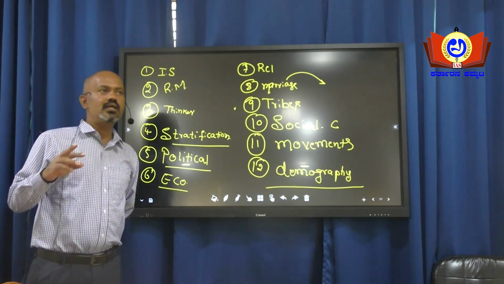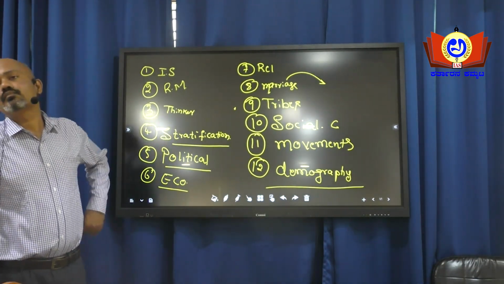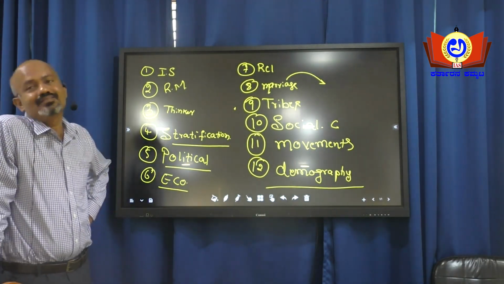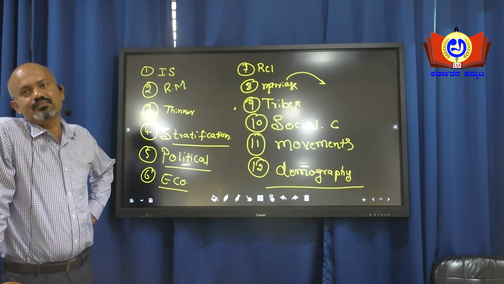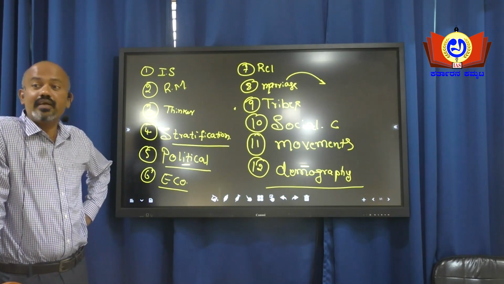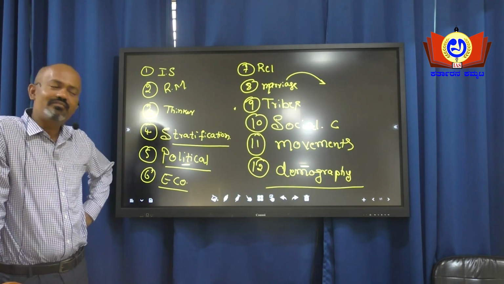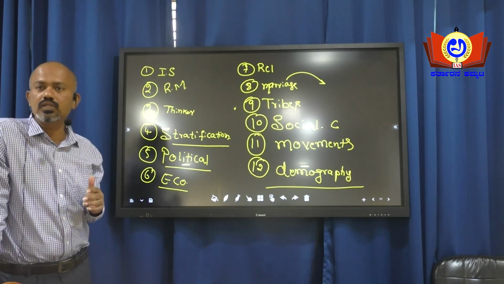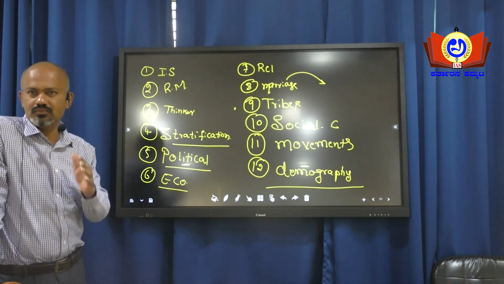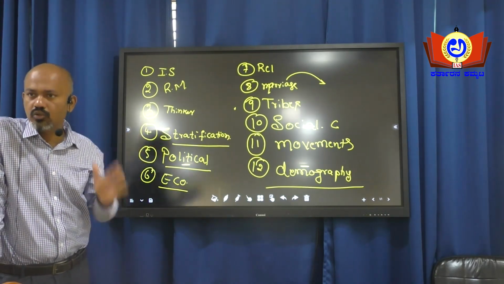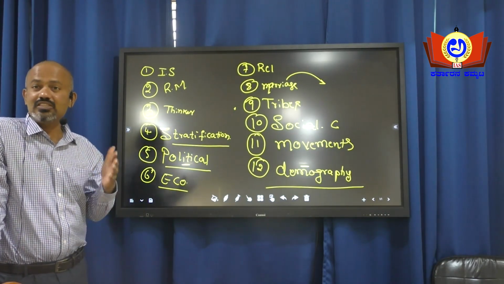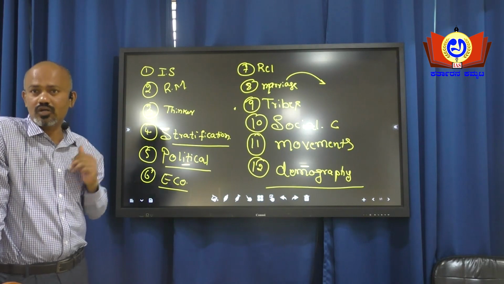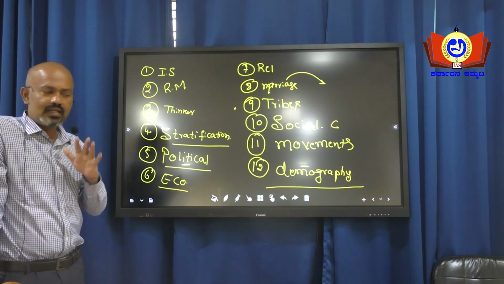So why will mother and son not marry? Why will father and daughter not marry? Why? Have you actually thought about this? We know that in the culture we have, we should not do that. It is considered taboo. In sociology, we talk about taboo. Why is this taboo there in society? Why should we not marry? What is wrong? I will explain this.